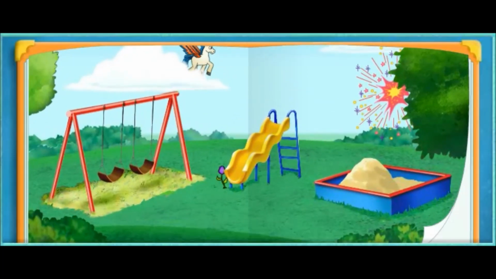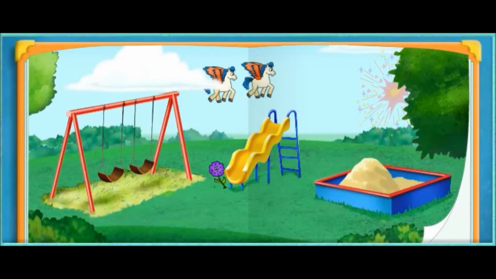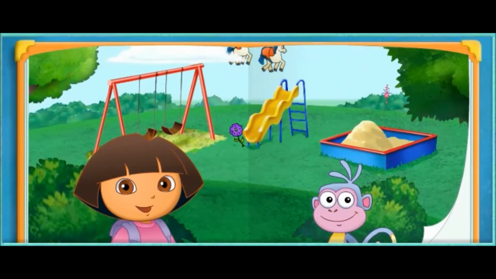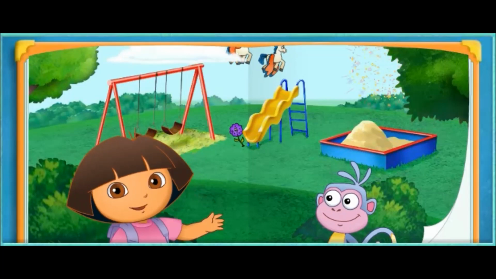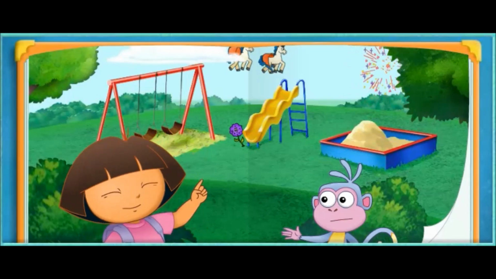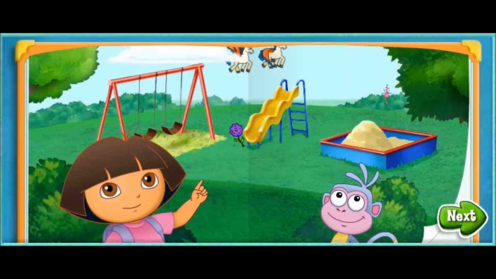All we need to do is find the purple baby petunia flower, the fireworks. Muy bien! That's the purple baby petunia flower. Nice searching! You spotted the flying horses! Yes! You found the fireworks! I can't wait until the grumpy old troll sees everything we found! But where is he, Dora? Mira, Boots!